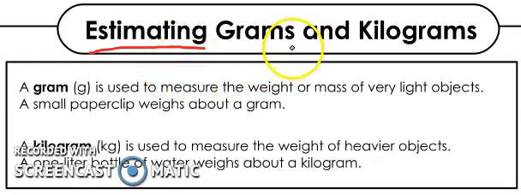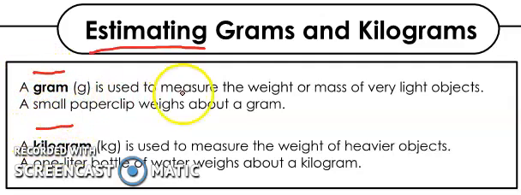Okay. Next I will show you different examples where we can have different estimations. We will estimate the mass of different items on the basis of their size, and sometimes we need to compare it with other objects as well. But before proceeding to that part, keep in mind, if you remember the very first lesson on mass, that the unit of mass is kilogram or gram.